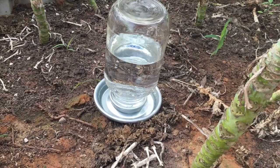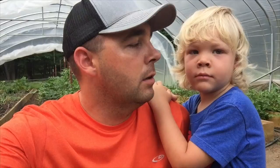Our chores? Okay, so we got our ladybug attractant out. We put the waterer out. We need to go maybe grab a few little rocks and put in the bottom of that so they have something to land on and can get a drink without drowning.